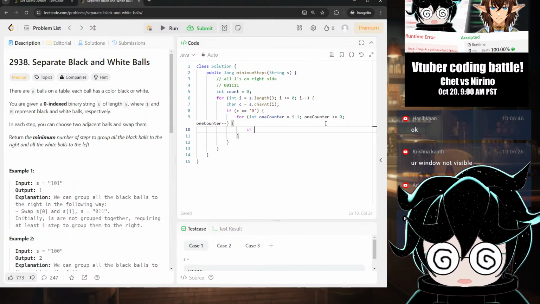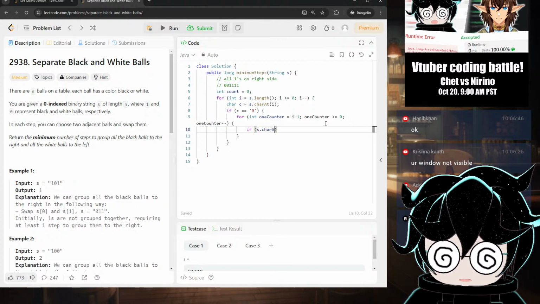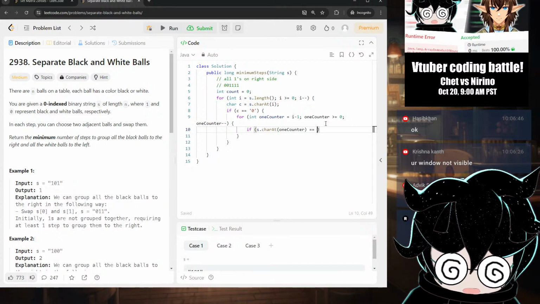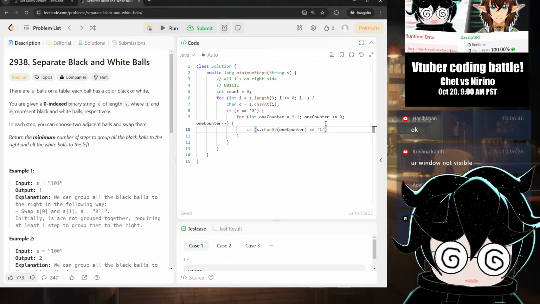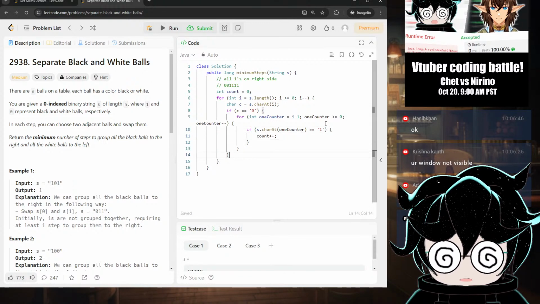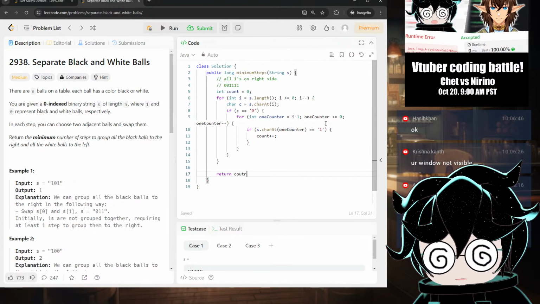Okay, so if s.charAt(1 counter) equals 1, then count plus plus. And at the end you return count.